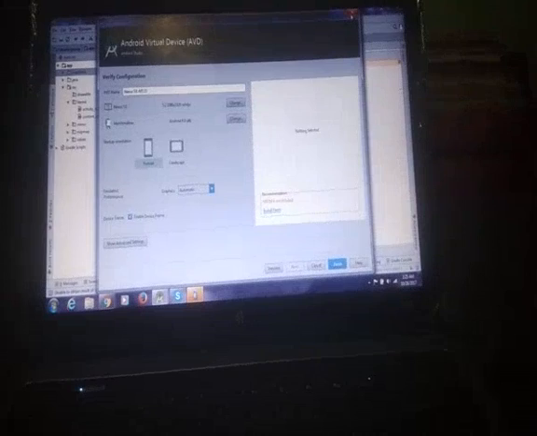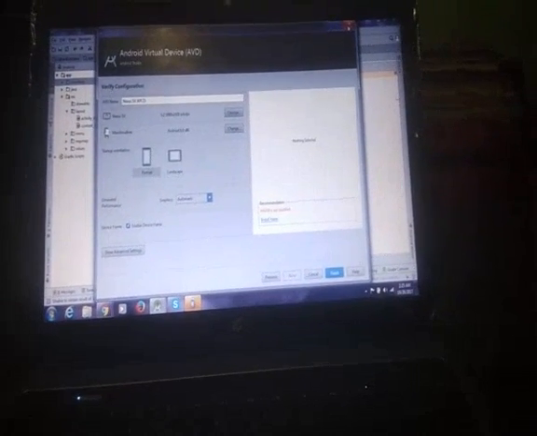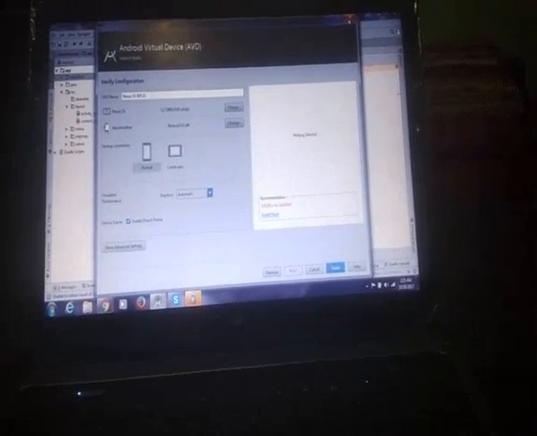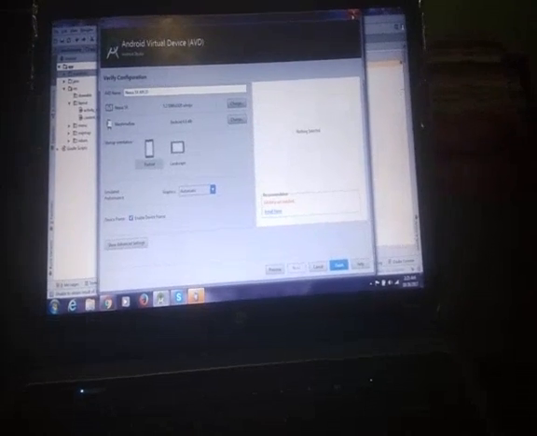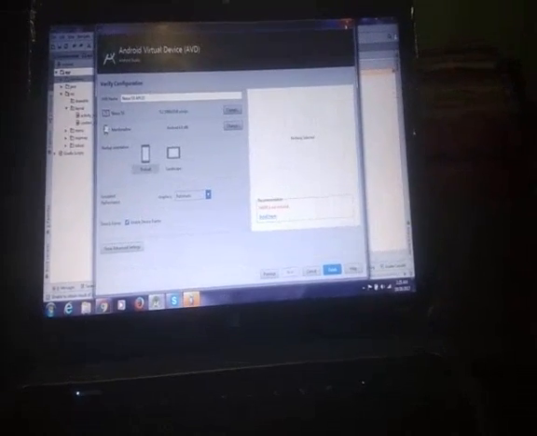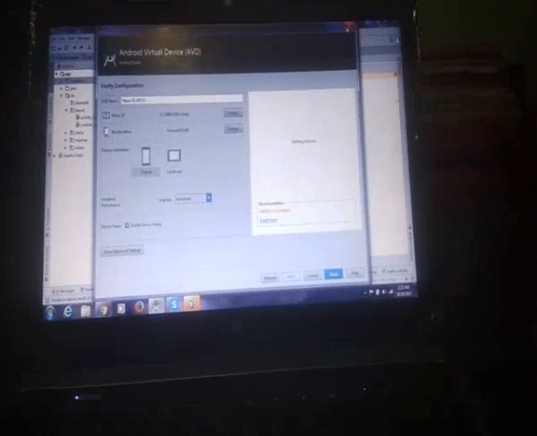It will take some time, but don't worry. After installing HAXM, you're able to run the application on your virtual device or emulator.